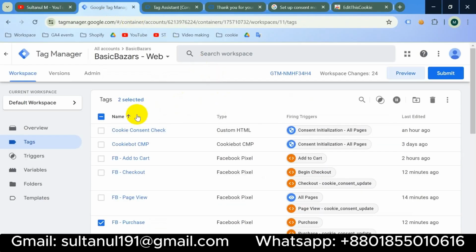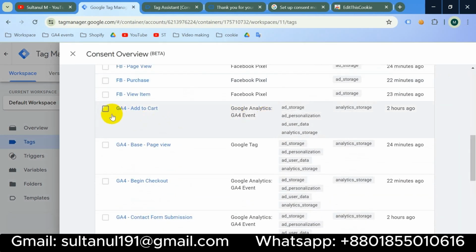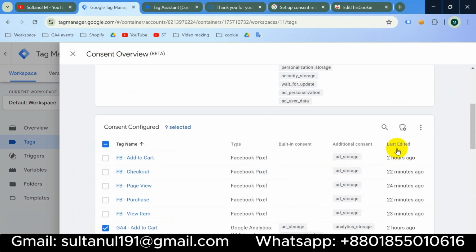After this basic consent mode setup, advanced consent mode setup is easy. Now we will see the advanced consent mode setup. And you should know that advanced consent mode setup is only for Google tags like Google conversion tags, GA4 tags, etc. So for the advanced setup, I will click on this shield icon, consent overview, and then I will select Google tags like GA4 tags from here and then go to edit consent.